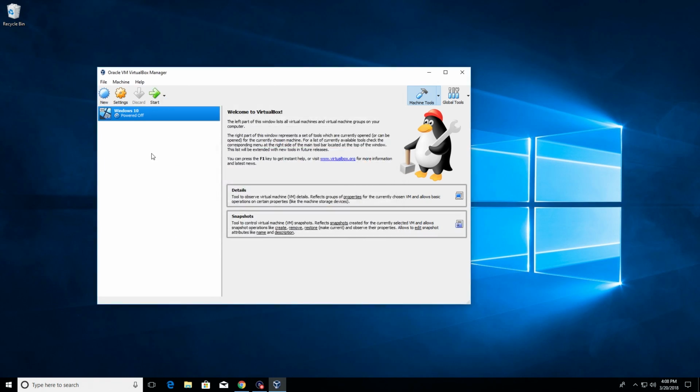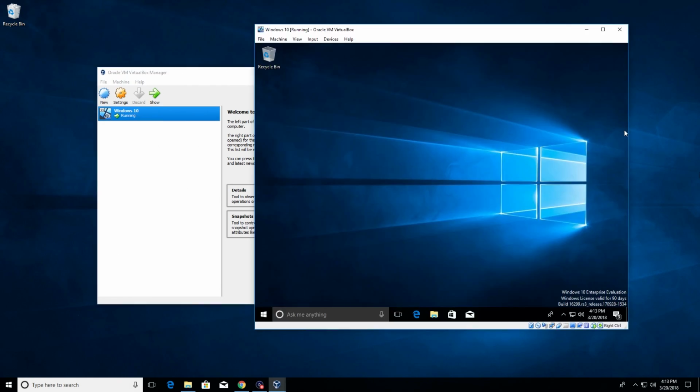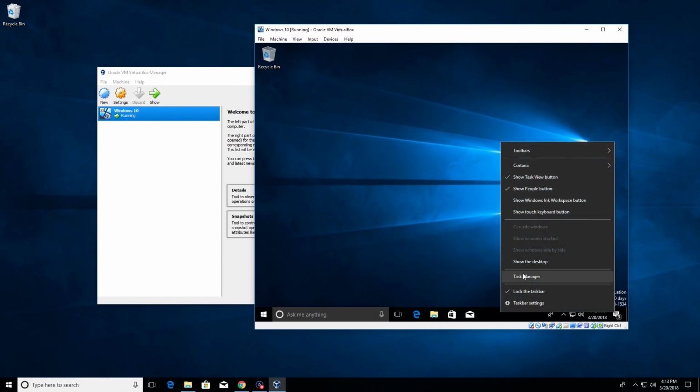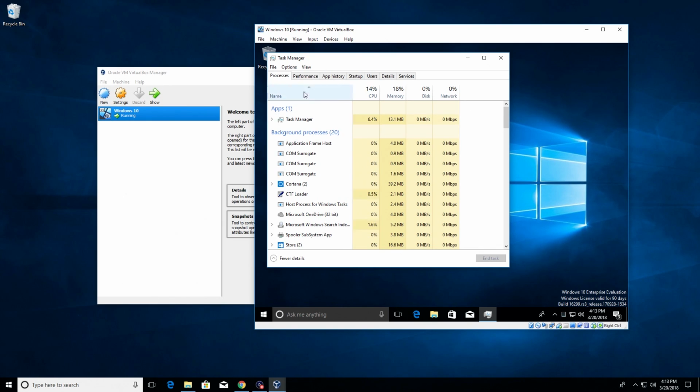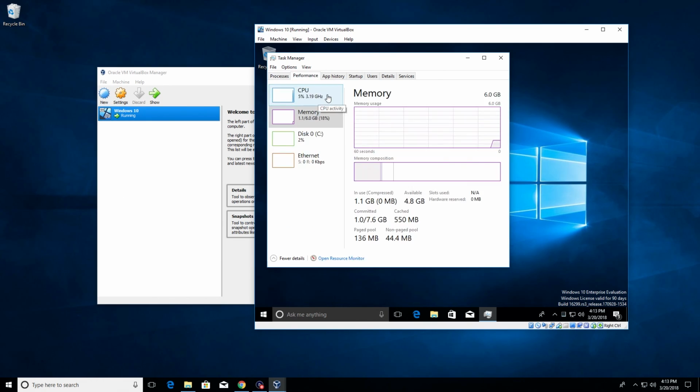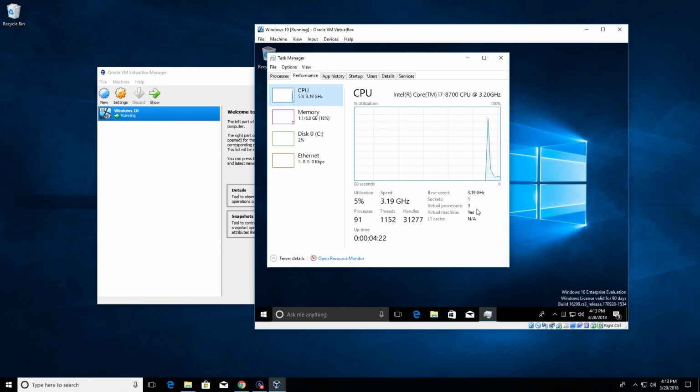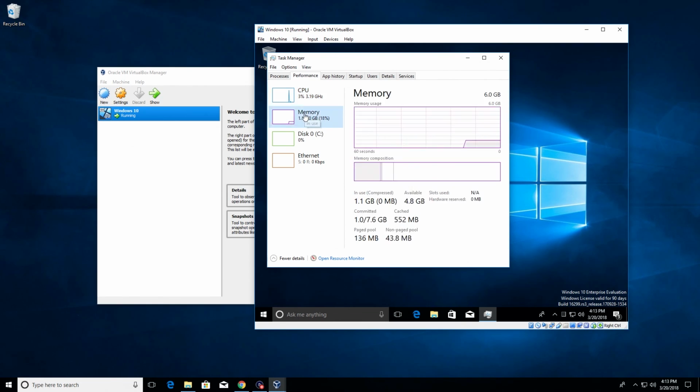Then I'm going to hit OK, and I'm going to start this virtual machine back up, and now it should be more responsive than it was the first time it booted up. Now that the virtual machine has started back up here, I can actually right-click and open up the Task Manager, and we can see that it does recognize the hardware that I have allocated towards this virtual machine. You can see that it does list 3 virtual processors, as well as if I go to the memory or RAM, it does list 6 gigabytes. So it is recognizing again what I've allocated.